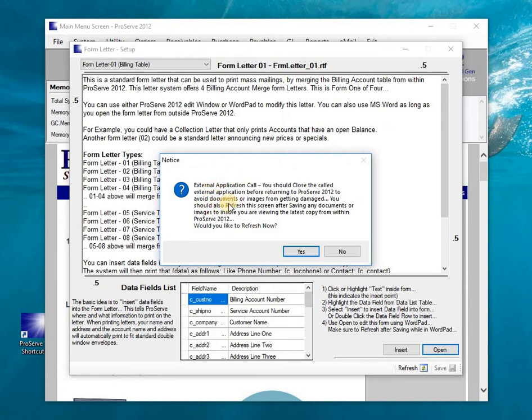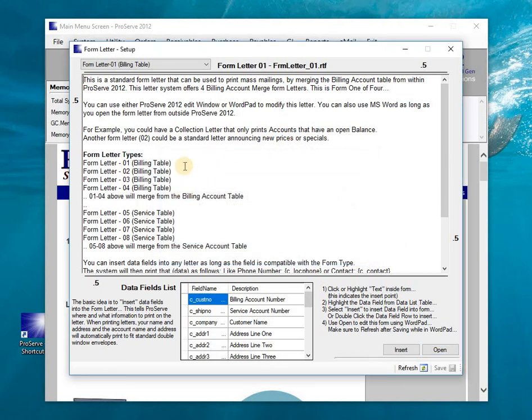And then this is just letting me know that if I made any changes there, I needed to refresh. Would I like to refresh this screen now so that you would be looking at the actual letter that you may have modified or changed from WordPad.